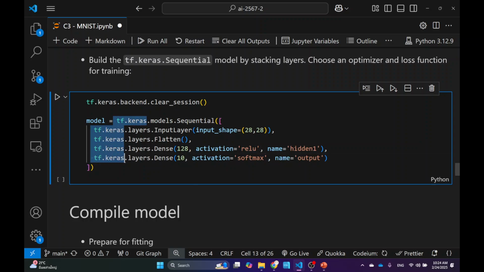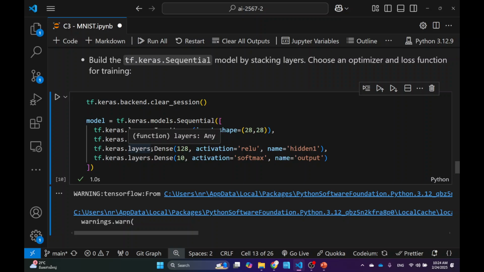And then in the end, I want to make the dense layer as the output layer. And as you can see, that number 10 right here has to be specific, right? Because we only have 10 classes. So this one has to be 10. It cannot be other number, okay, because you have 10 classes. And again, I use softmax because I want the output to be the probability density. And I just name it output, okay? Let's run it. There you go, done.